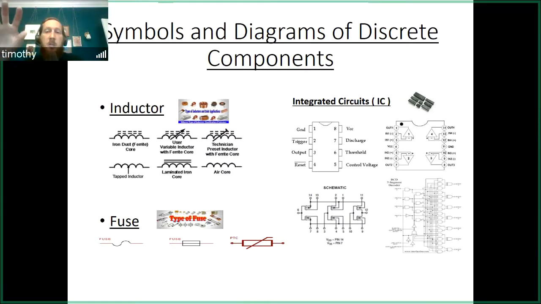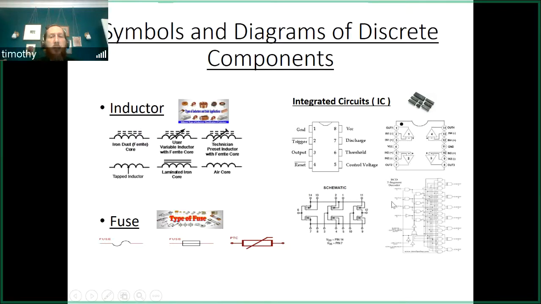like I said, integrated circuits, these are extremely complicated devices. They can have millions of resistors, inductors, transistors, capacitors inside them. And here are some example circuits that you can see. So here's a schematic where it has a bunch of FETs inside it. Here is a circuit where it's a quad pack op amp. And here's a circuit where it's a 7-segment decoder with a bunch of digital logic inside it.